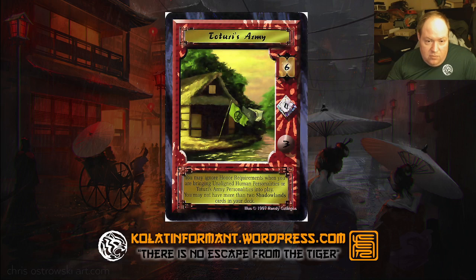Typically this was used for Koto Godaigo, who was a Shadowlands personality that was Toturi's army from a previous set. It's forbidden knowledge, I would believe. This was mainly done for flavor reasons, but he's one of the personalities that you're thinking of as far as this goes. You'll notice that one of these flags is the Dragon Clan. And it almost looks like that other one is the Lion Clan? Question mark?